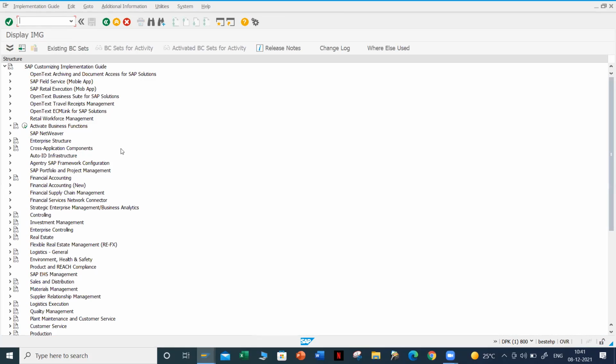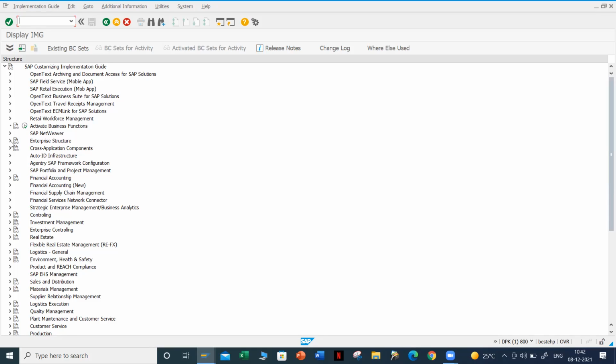As an MM person or FICO person, whoever it is, in demo sessions I am telling, we need to create the company first. But suppose you join any company, there is no need to create a company, because the company will already be there, and all configurations will be there. Only if required do we generally have to do it. So we need to set up one company first.